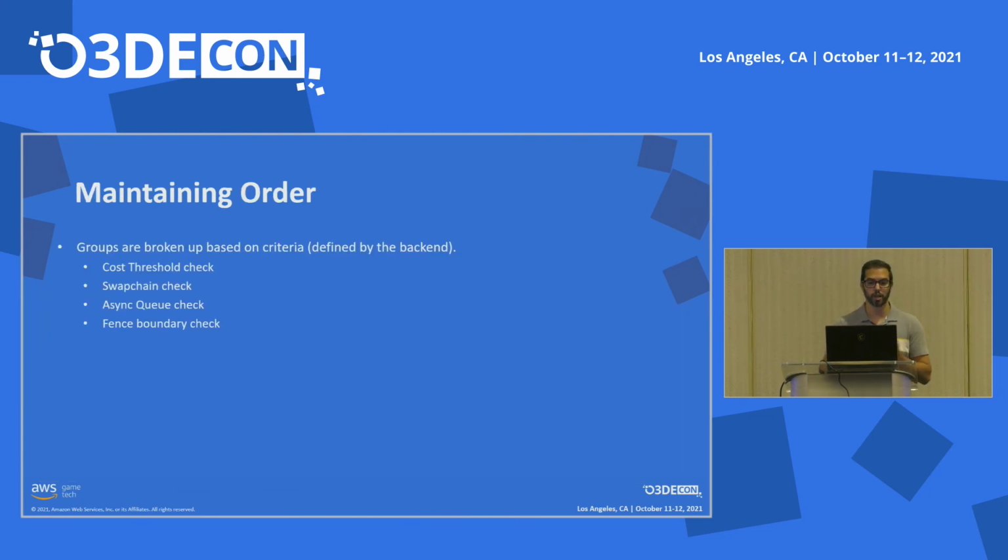So we still need to take fence boundaries into consideration, and based on that, we have criteria right now for how we break groups. Depending on the cost threshold, so if it goes over the 10 amounts of work, the swap chain check, whether it's a different queue or a fence boundary, we create multiple groups. Within a group, we create multiple contexts based on the amount of work it needs to do. So we maintain group ordering and context ordering. It's very important because if you have a transparent pass, which has many meshes that need to render from back to front, we want to make sure that the context for all the meshes from the back executes first, and then context 2, then context 3, and then context 4.